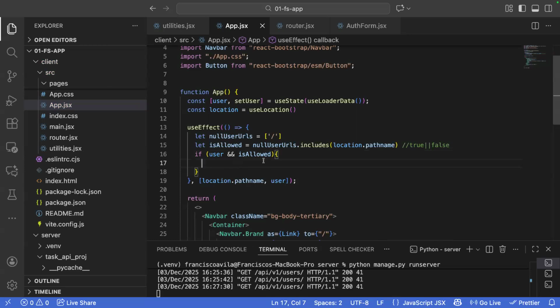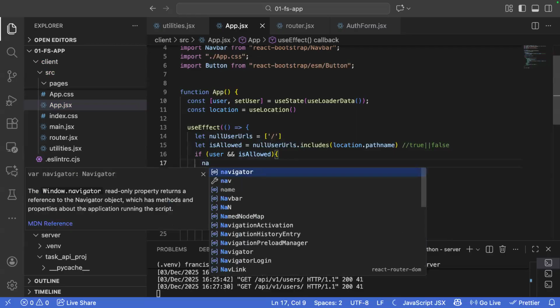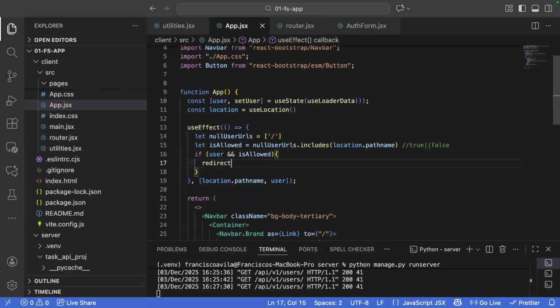I want to get them out of here, all right? They shouldn't be within my authentication form. So I want to redirect over to tasks.